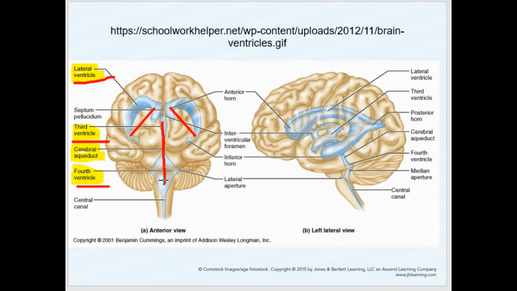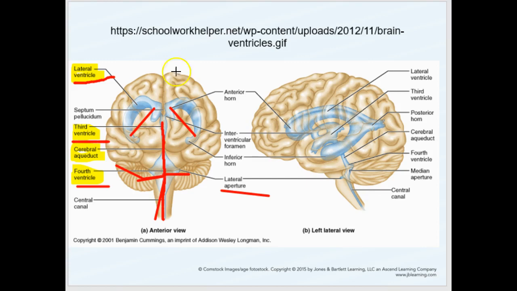And then it comes down and it can either go down what's called the central canal of the spinal cord, or it'll go out through these lateral apertures. You don't even need to know the name, but it'll go out to the outside of the brain and the outside of the spinal cord. I'm trying to draw it, but my drawing tool is delaying. So even though it's created in the center of the brain, we have the ability to send it out so it can go around the brain and the spinal cord. And it allows a little bit of cushioning around the brain and the spinal cord for protection.